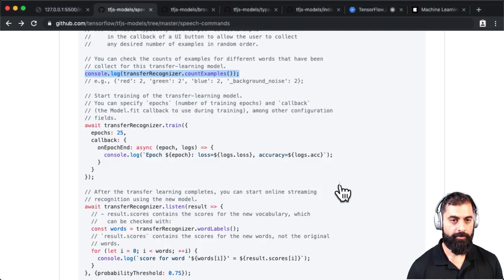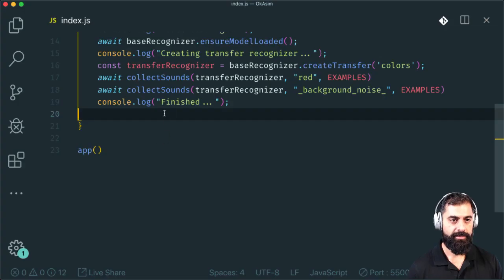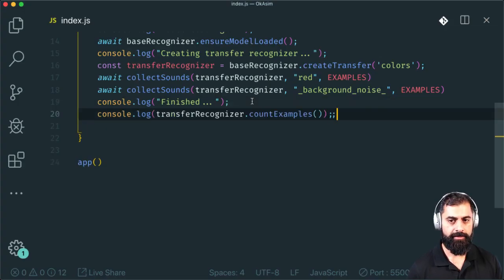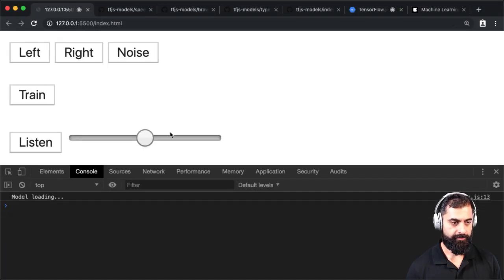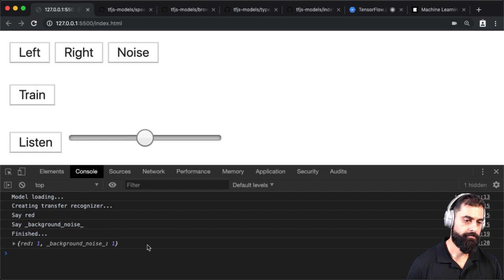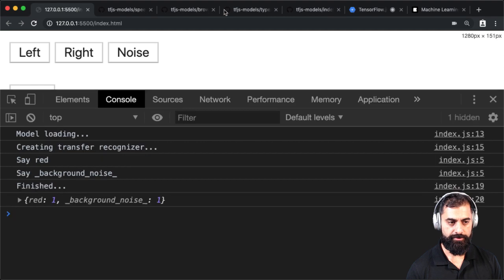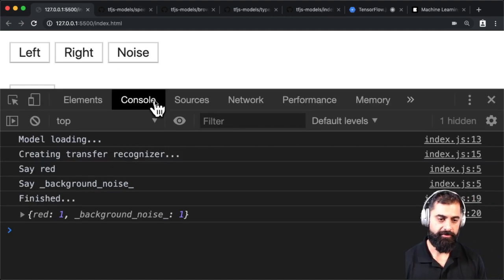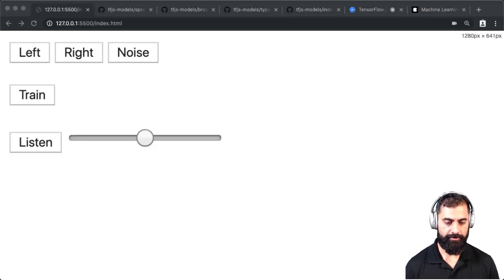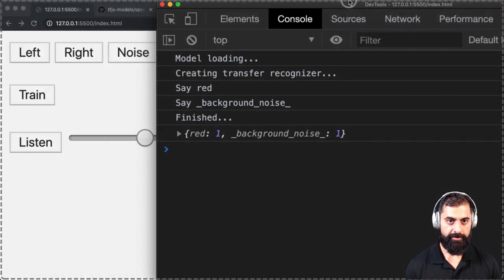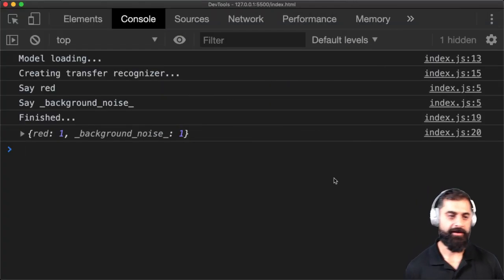So let me go back to, I want to actually see. Yes, so let's just count the examples as well, just to make sure that's working. Excellent. So I am now going to go here and say red. There you go. There's the examples. I'm just going to get this up and zoom it. So we're ignoring the UI for now. In fact, we can even just pop the whole thing out. I don't know if you know you could do this. You can pop the whole thing out and just have that. Okay, that's perfectly fine.